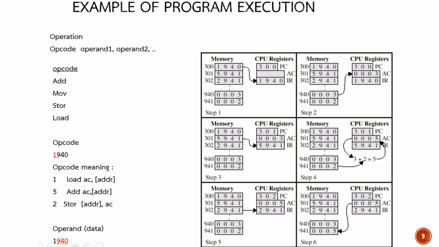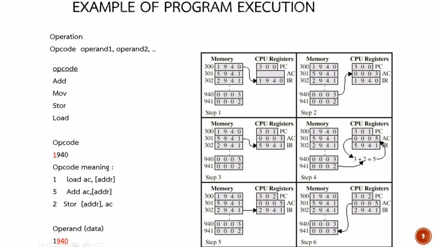This illustrates a partial program execution, showing the relevant portions of memory and processor registers. The program fragment shown adds the contents of the memory word at address 940 to the contents of the memory word at address 941 and stores the result in the latter location. 3 instructions, which can be described as 3 fetch and 3 execute cycles, are required. 1. The PC contains 300, the address of the first instruction. This instruction, the value 1940 in hexadecimal, is loaded into the instruction register IR, and the PC is incremented.